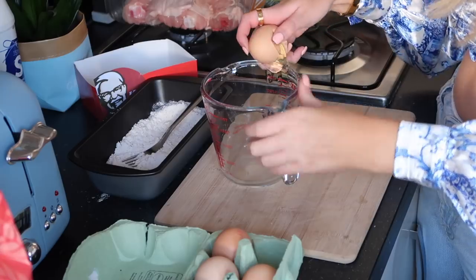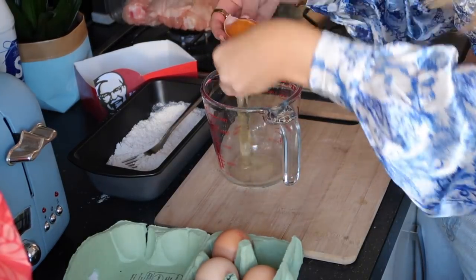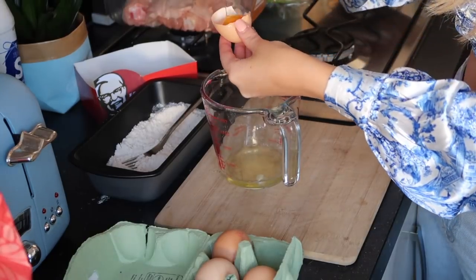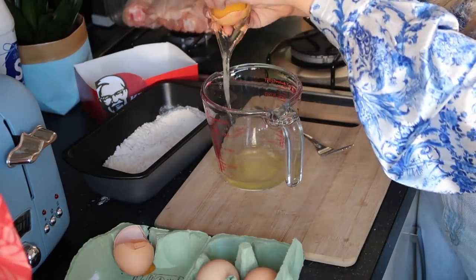I just read to crack the egg on its side like this, and then just to keep moving back and forth. Oh my gosh, did it first time. I know it seems so simple, but I was just really worried that I wasn't gonna be able to do it. And again, just gonna pour it back and forth.